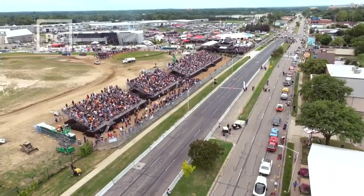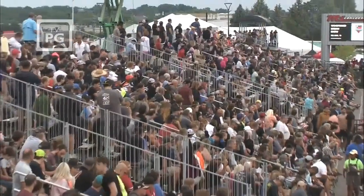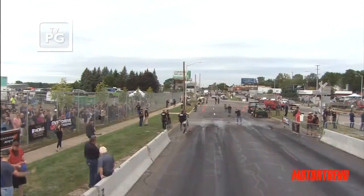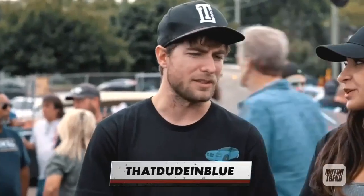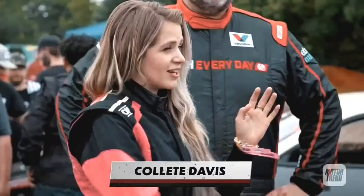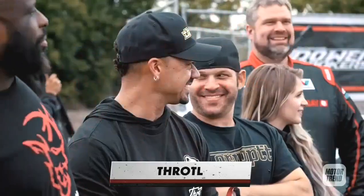People up in the grandstands at Roadkill Nights, people watching the Dodge live feed back home, we're about to get to the meat of the drag racing, the heads-up competition, and we're going to kick it off with the so-called influencers shootout. Every one of these influencers has been given a Hellcat Red Eye engine, a Dodge 6-speed transmission and $10,000. You're going to see a heads-up showdown of all of the other cars, and the winner of that race is going to take on Alex.